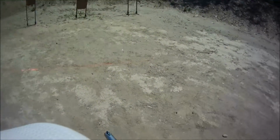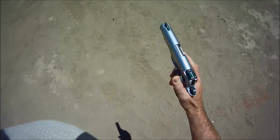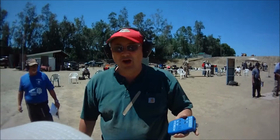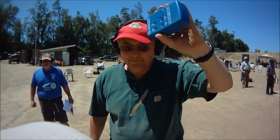Okay, load for the next string. In essence, 5 rounds, right? 5-round mag. Go ahead and put your safety on. Great. Okay, you're going to face up range. Okay, we'll turn this way. Yeah, you're going to turn, draw, and fire 2-2-2, slide lock, reload, 2-2-2. Okay, shooter ready. Stand by.